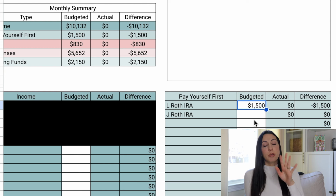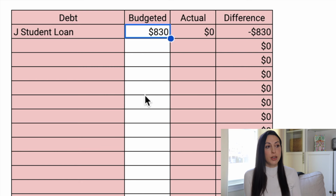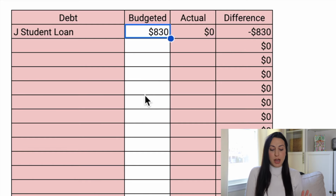For my husband's student loan, we are just paying our minimum payment. Per usual, this month we actually hit a new milestone, under $60,000 on that student loan, which started out at, I think, $110,000. So over 5 years, we've slowly paid it and it's gone down quite a bit. We have about 6.5, I think 7 more years on that loan if we just pay the minimum. So paying the minimum for now. We'll see what happens in the future.